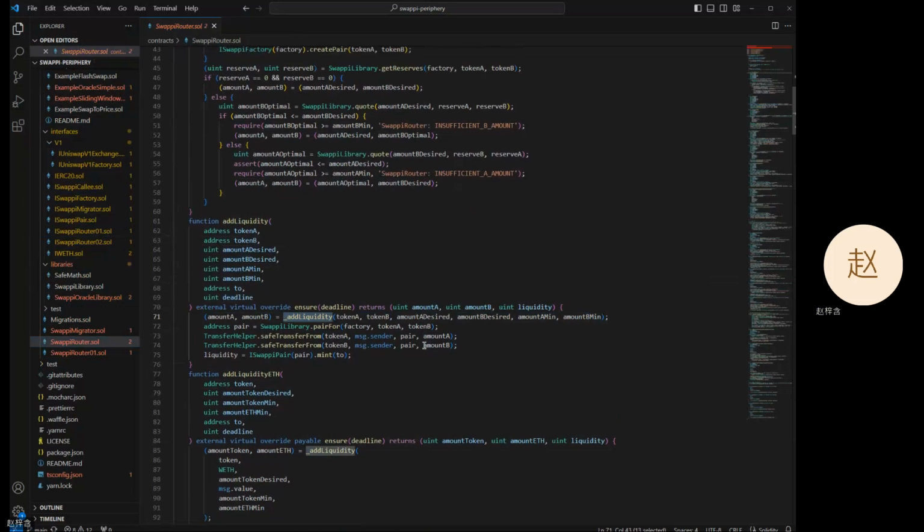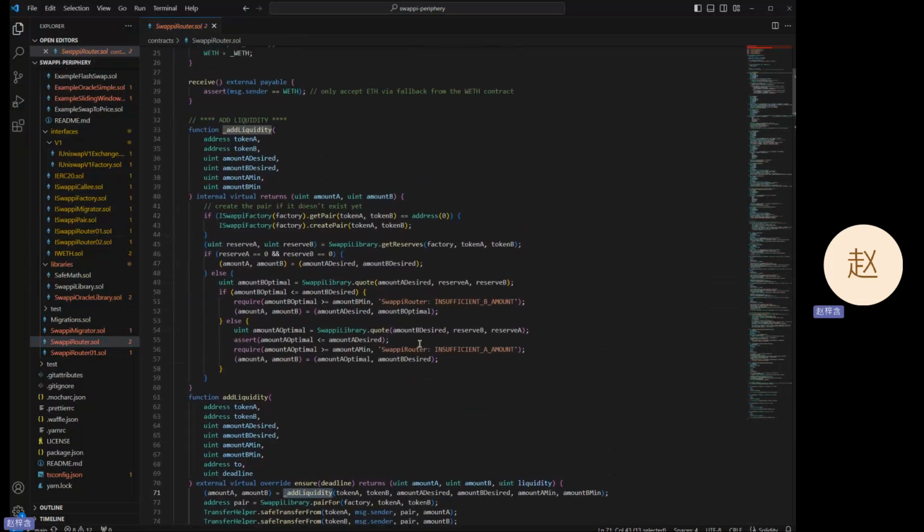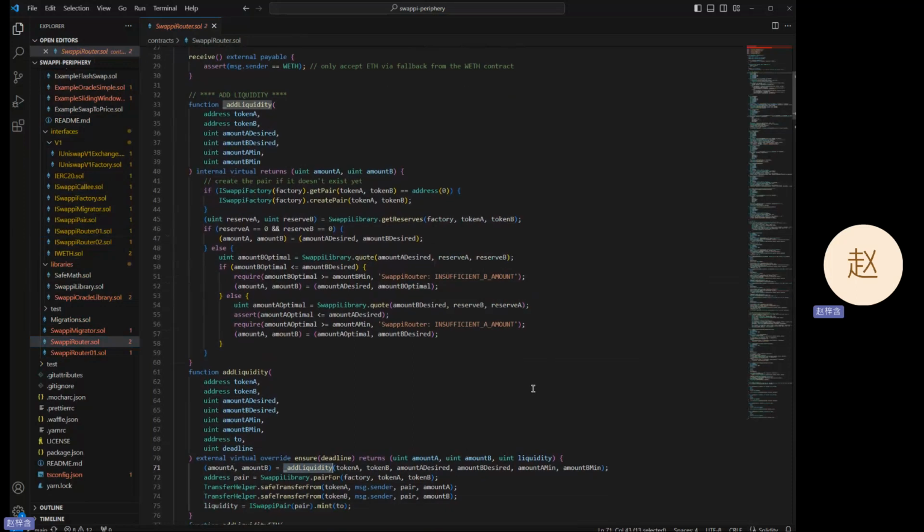So these functions won't add liquidity actually. It just calculates the exact amount A and amount B.